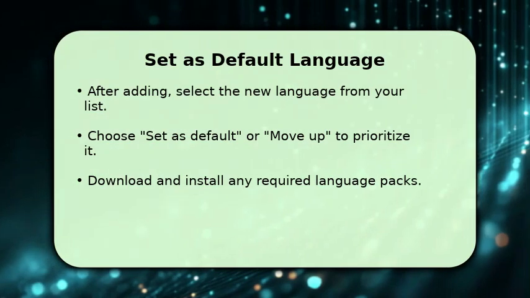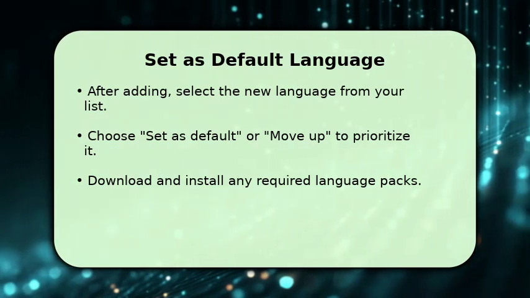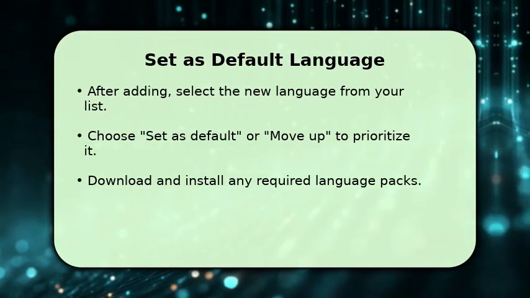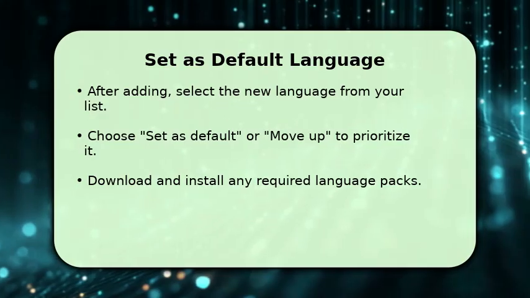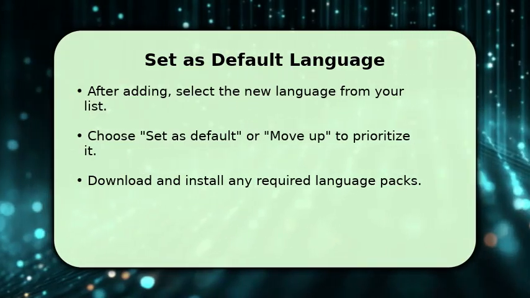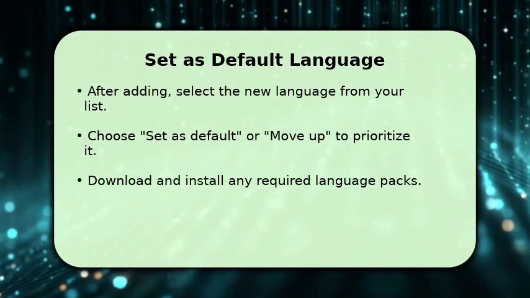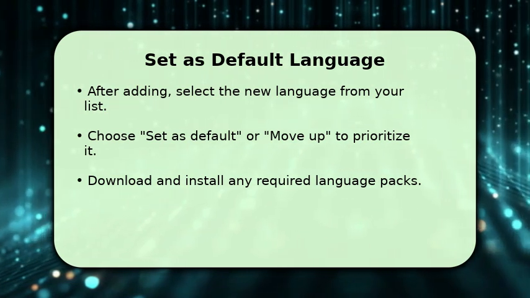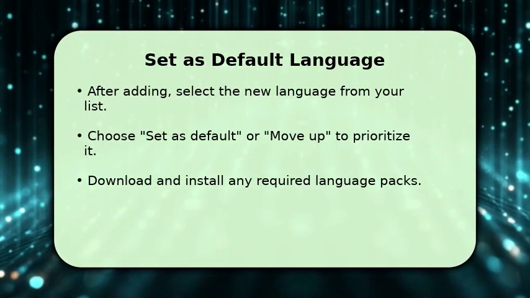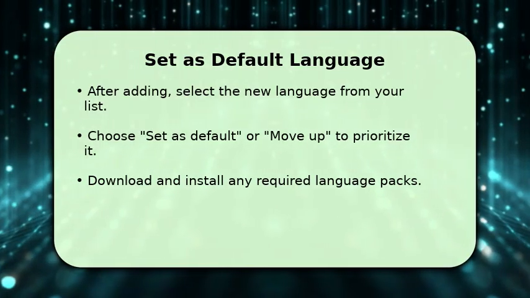With your new language added, it's time to make it your default. Select the newly added language from the list. Then, click Set as Default or use the Move Up arrow to place it at the top of your language preferences. Your system might also prompt you to download and install a language pack, which is crucial for full functionality. This ensures all system elements display correctly.